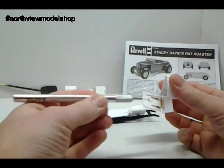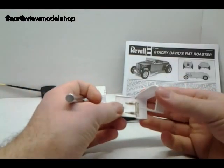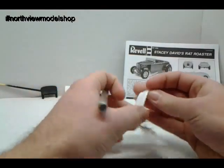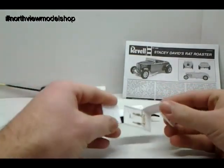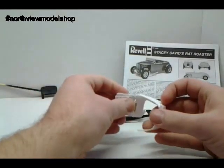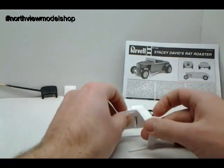Definitely, the experience level I have just didn't lend to this kit being able to do this. Also, this is such a thin door to begin with, that once you hinge it, you're not able to hide the hinge very well behind there. Kind of makes a bit of a mess.